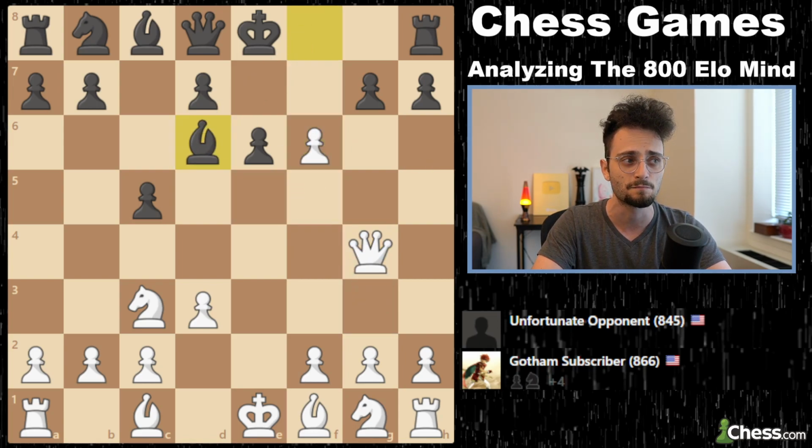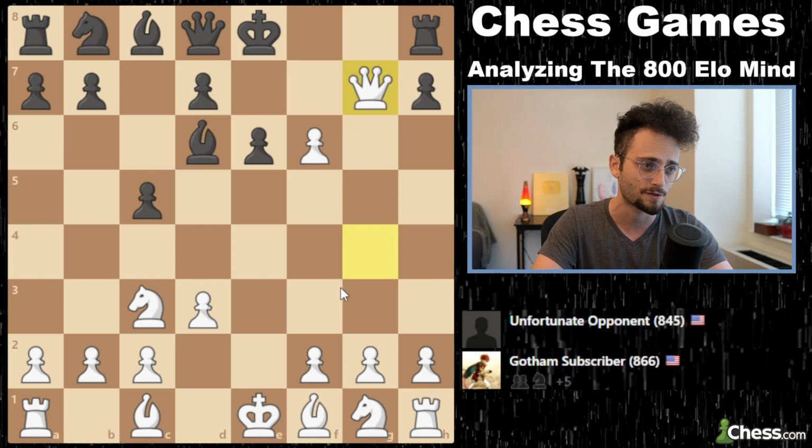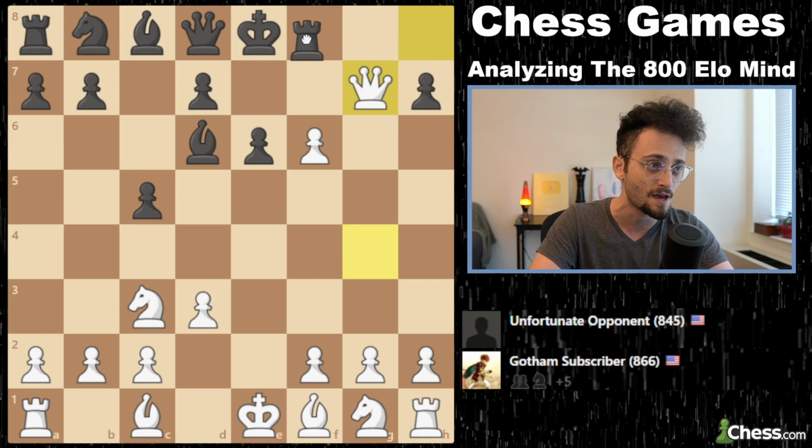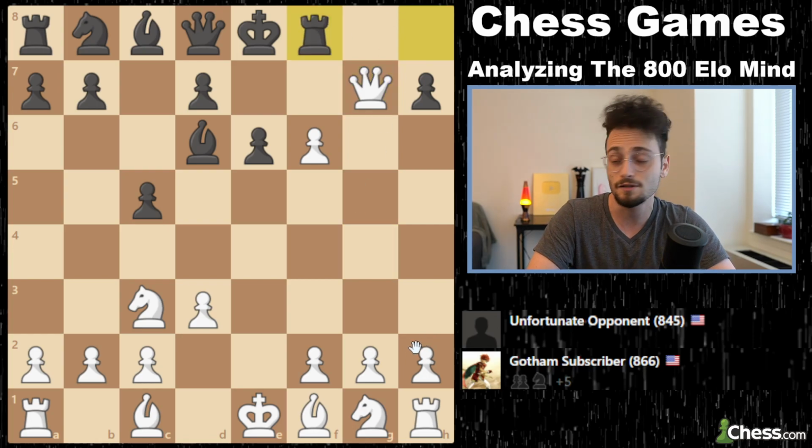But pawn takes f6, bishop d6, completely surrendering the defense of the g7 pawn, and now queen takes g7, played by the Gotham Subscriber, attacking the rook in the corner. The only move in this position for Black that makes even remote amounts of sense is to play rook to f8, because that is the only way you will save the rook, and potentially create counterplay on the f6 pawn.